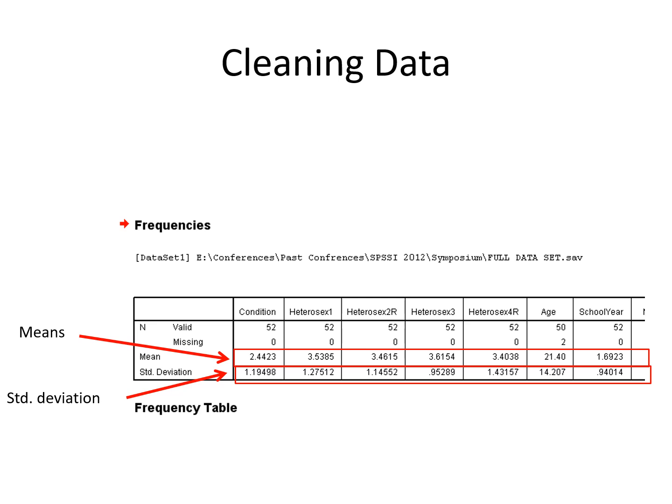So we can tell by looking at school year, for example, the mean is 1.69. That basically tells us that most people were probably sophomores in this case, with a standard deviation of 0.94. So most people were either ones, twos, or threes. There were very few seniors in this sample and example.